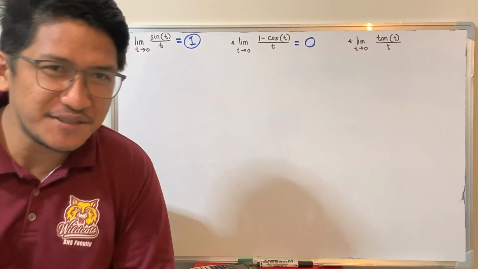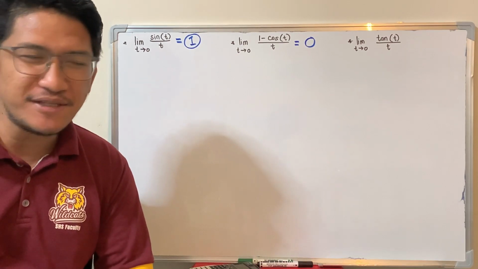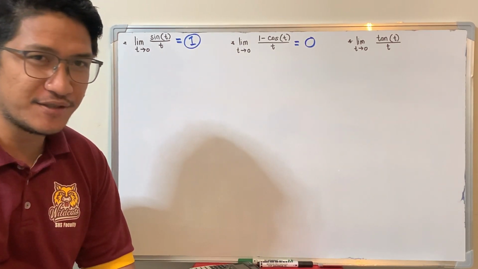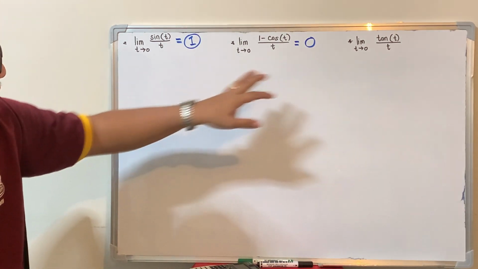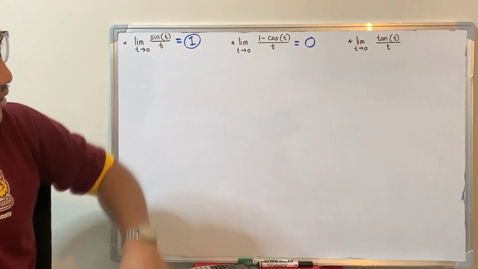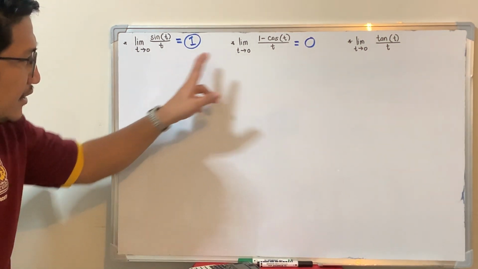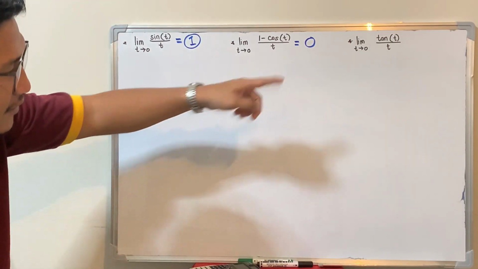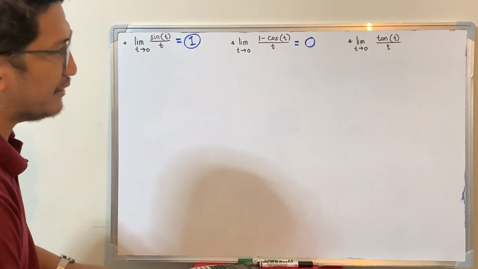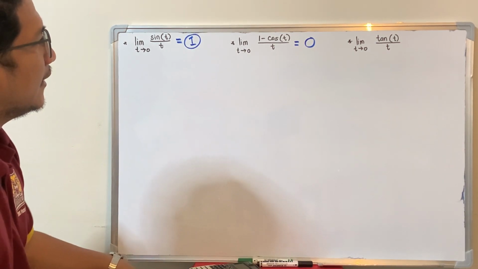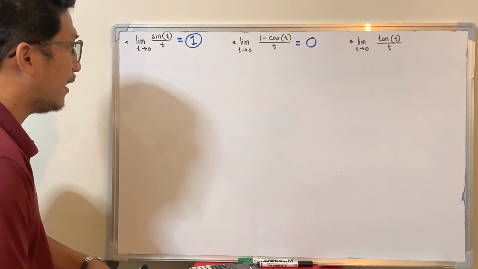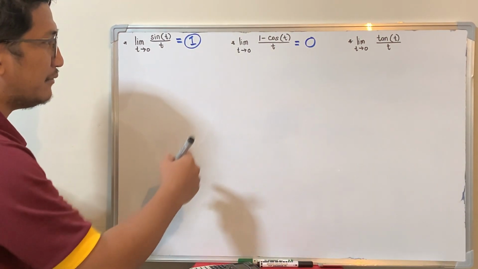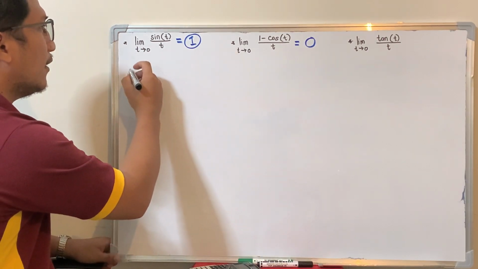This is Sir Gavin. In this video, we will be talking about limits. We have one with the functions involving trigonometric functions. Actually, I'm adding one more in there. We have sine function, cosine, and tangent. In the previous videos, we only had these two. So this time we have the other one, the limit of tangent t all over t. What's the limit of tangent t all over t? We will try to solve the limit of that function using these two.